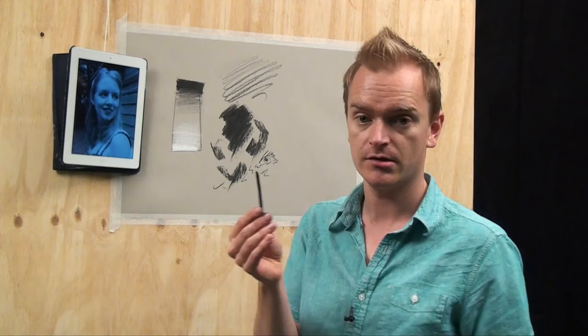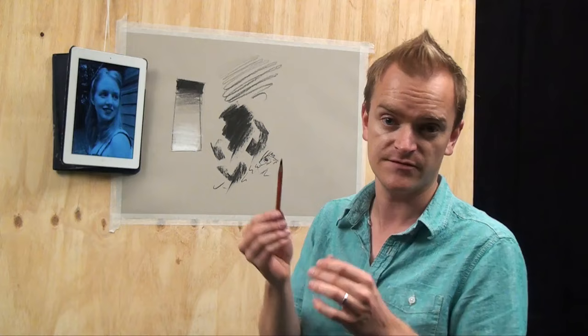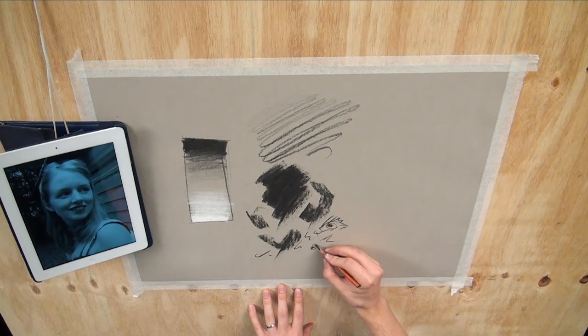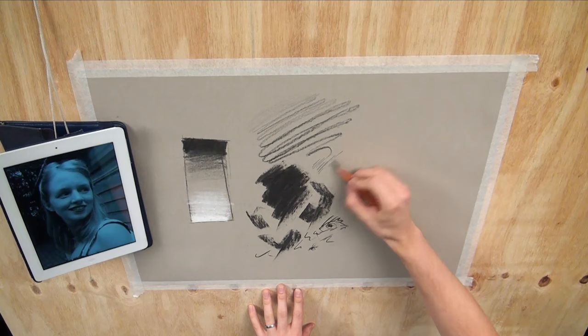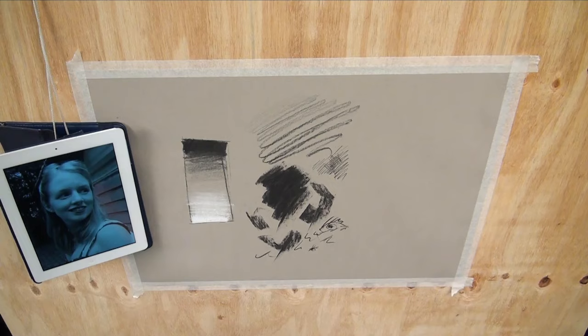I use the pencils because I can sharpen them to get a very fine point. If you don't have charcoal pencils at home, you can use your willow charcoal — just use a knife or sharpener to get a nice pointy tip, which will give you that detail. The pencil gives you precision and detail; for example, when doing the detail of the eyes you can do little eyelashes as well as nice cross-hatching, which you'll see later how I utilize that for the portrait.